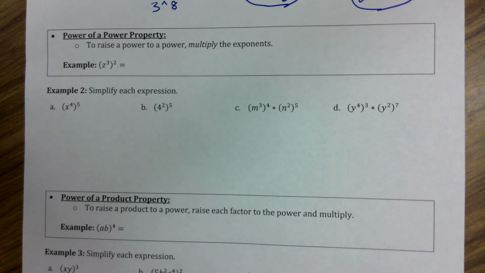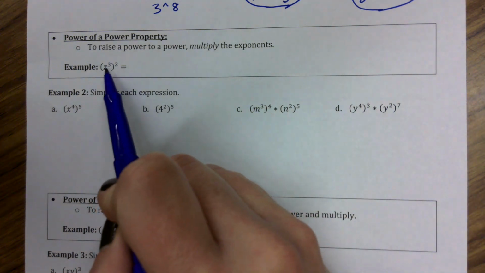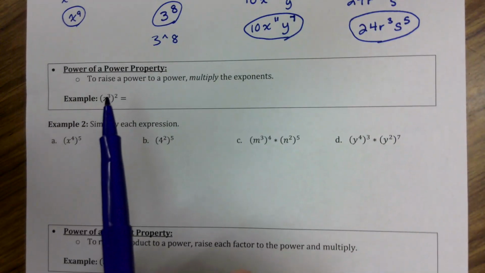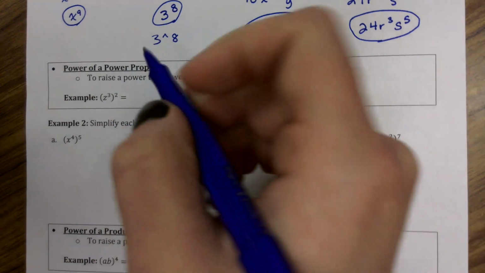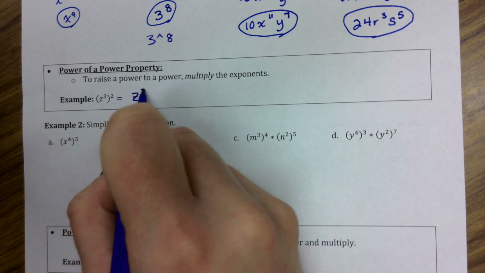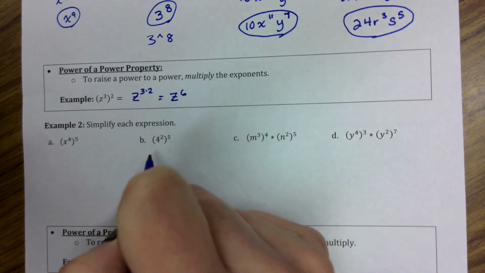The next part is power of a power. Of means multiplication. So power of a power means we're going to multiply the 2 powers together. It says to raise a power to a power, you multiply the exponents. Power of a power. So we don't have 2 different ones this time. We're taking this and raising it. We're squaring it. So what they're telling you is to multiply the exponents. So your answer is z to the 6th.